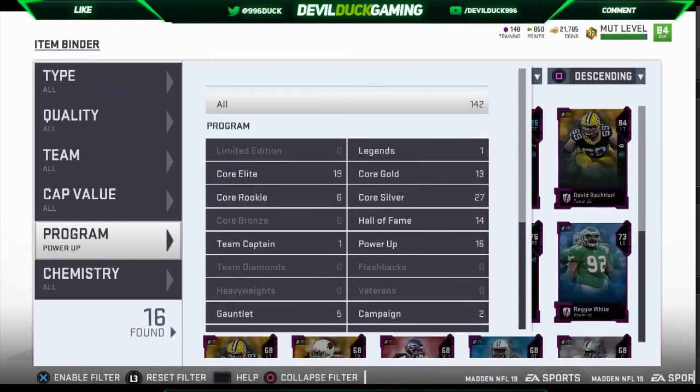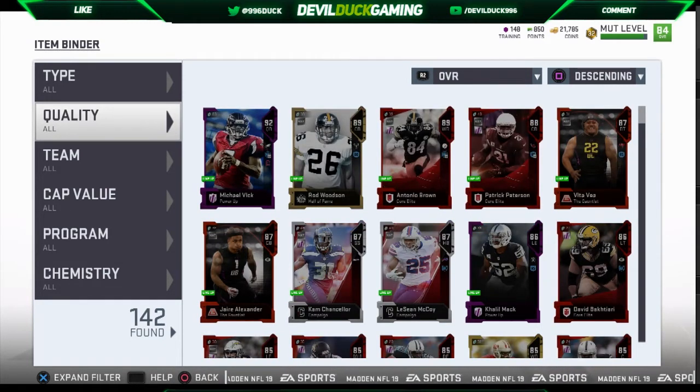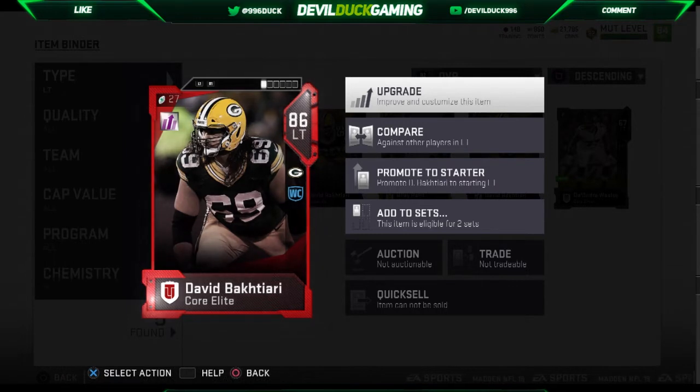If you're going to power up a card, you want to power up a card that, once you have it fully powered up, is going to be close to or high enough to really make an impact on your team. That means you should go for the best cards that are going to fit your scheme. For this example, we're going to talk about arguably the best left tackle in the game, David Bakhtiari. I've looked it up on Muthead. He has the best passing stats. He is the best anchor on the team in the game. By far the best left tackle in the game.